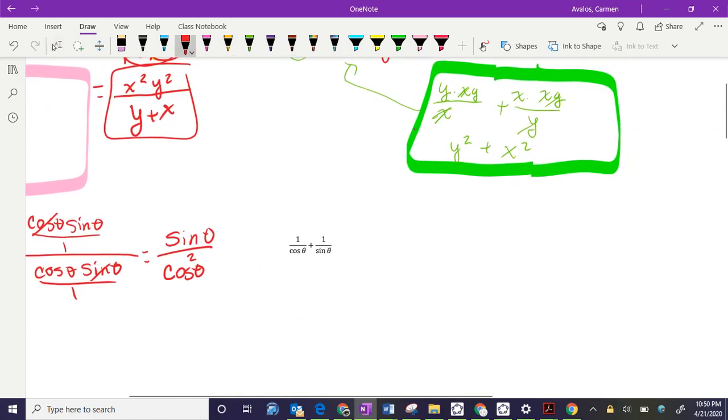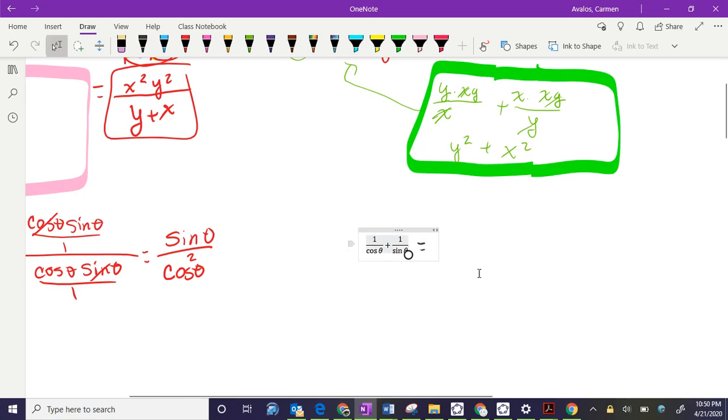Okay, here, what do we do if I have 1 over cosine and 1 over sine? Well, anytime that we have a plus and 2 fractions, that means that we're adding the fractions. So what we need to do is get a common denominator. So that's what it's actually asking us to do. It's saying that one fraction plus another fraction, when we're adding them, is going to give us one fraction. So how do I do that?